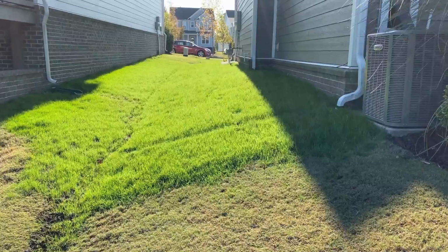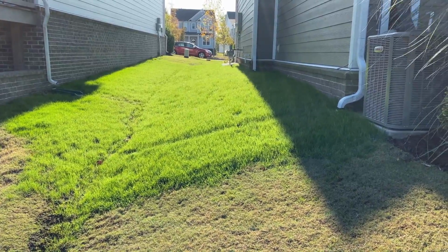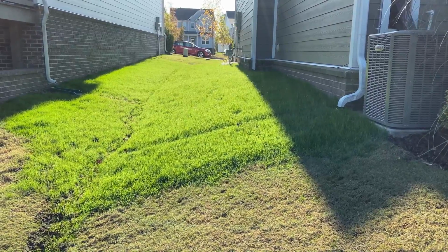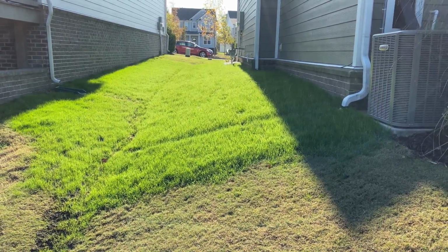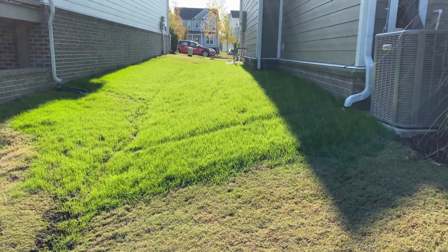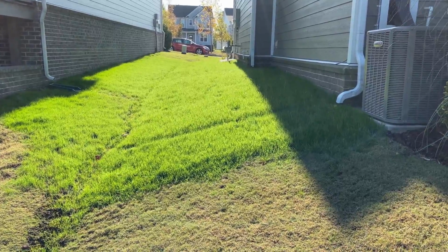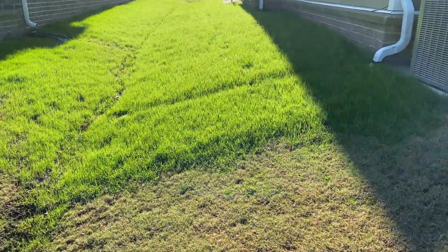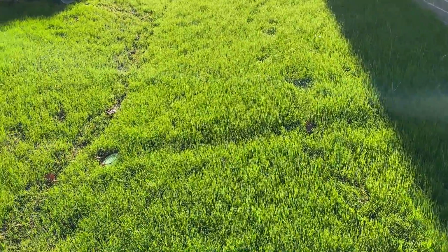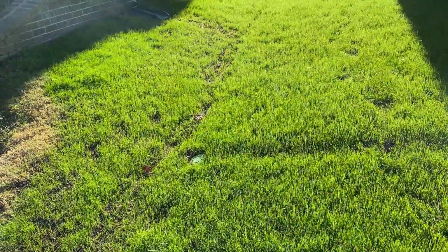I mean, it's like I planned it or something to have the wind blowing so you can see how beautiful that is. But even my neighbor's side is looking really, really good. And that line that you see right there, that is just from the gutter that I planted. But I mean, when you look at it from above, it's growing. So we're good to go. And then even where I thought we had some washout, like right in there, it's growing really nicely.